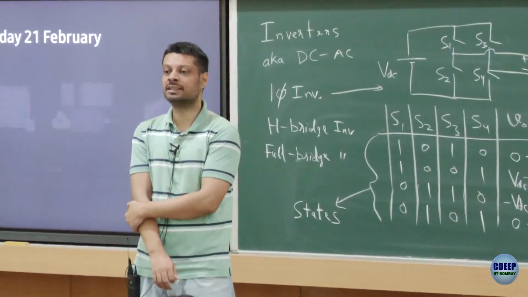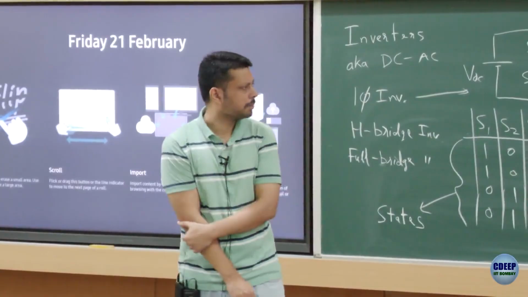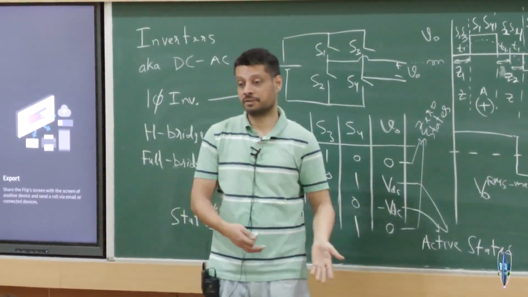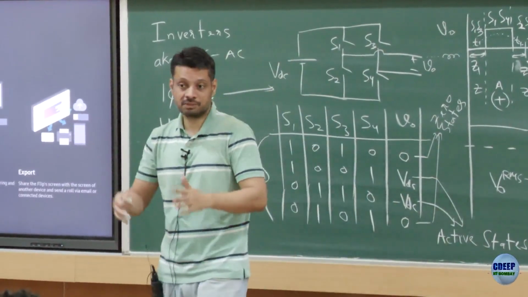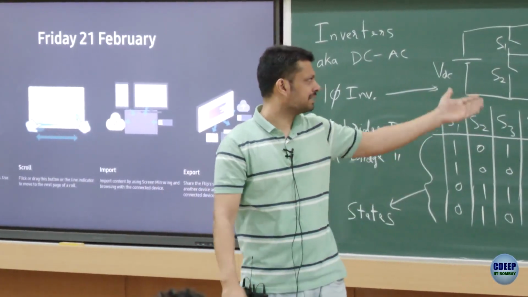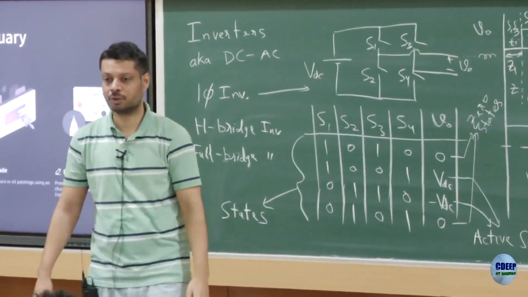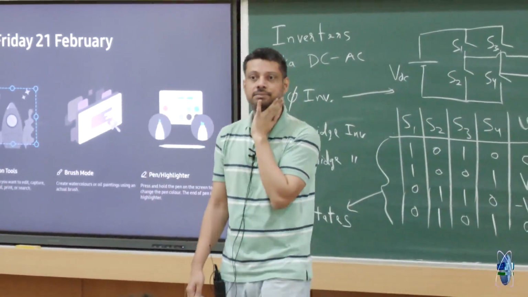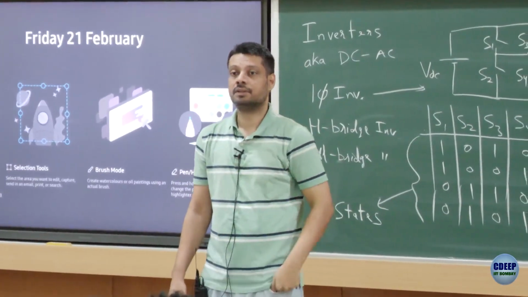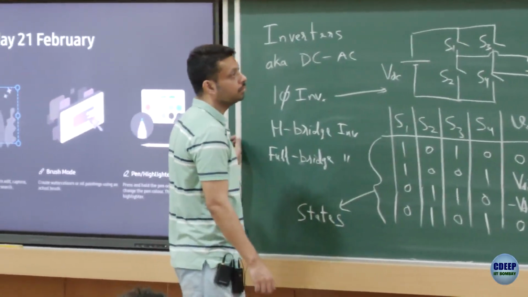Okay, any other doubt? Because you want to eliminate the harmonics anyway, you have to put in a lot of effort. What are those efforts? Maybe you will do something with the switching signals, maybe you will install a big filter. If you can eliminate something by doing something as simple as placing these values symmetrically, why would you not want to do that? Any other question? Any questions? Okay, if there are no questions, let's move on.